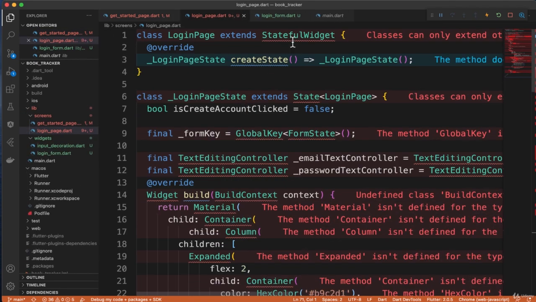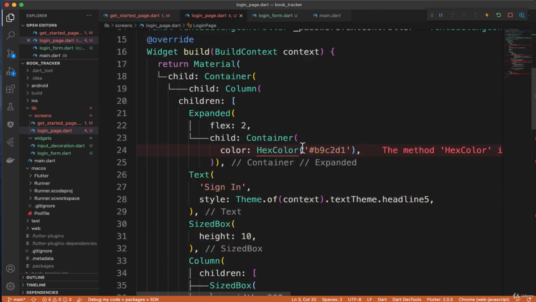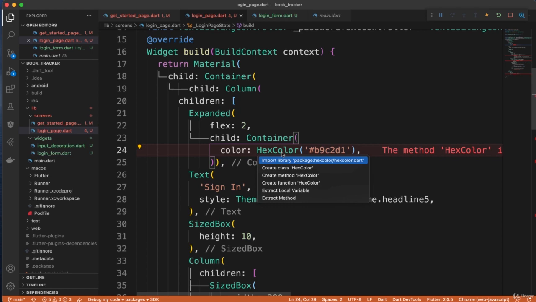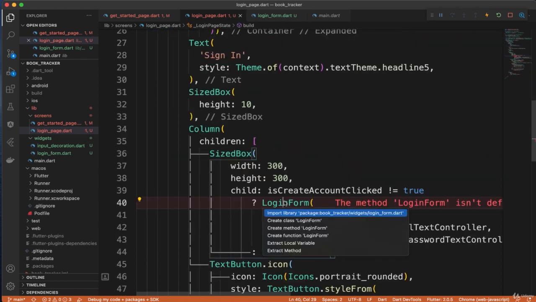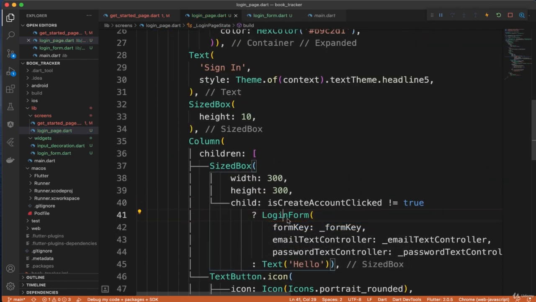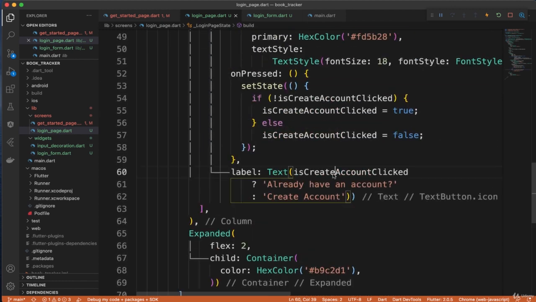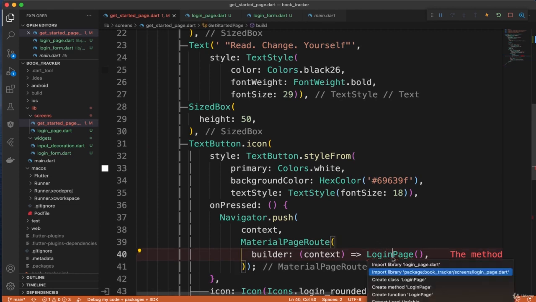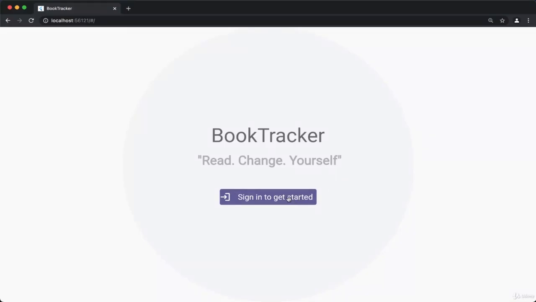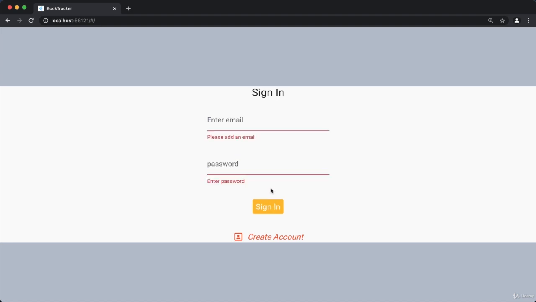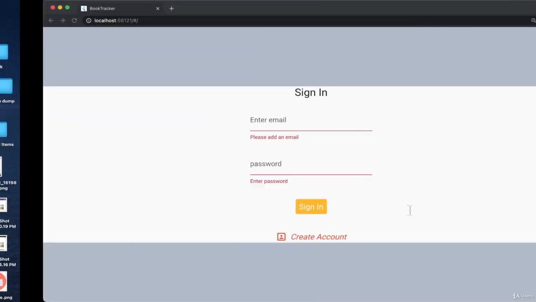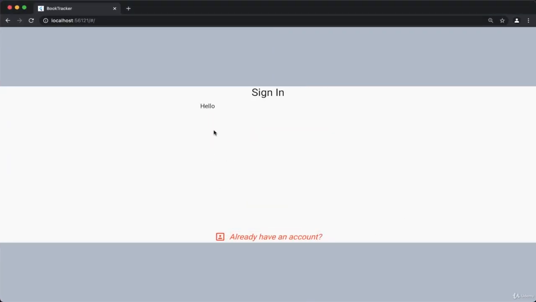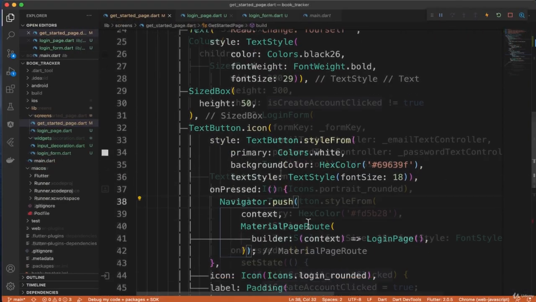Paste it all in. Let's make sure that we import material and anything else we need. So the hex, yes, that needs to happen. And of course, at this point, we need to also import the login. Okay, and that should be good. Let's save this. Actually, we need to probably also do the same here, login, and import that package. Okay, and everything should still work fine. Very good. All right, so everything is good. And if I click here, it's going to say hello. Very good, because that is indeed what we have here.